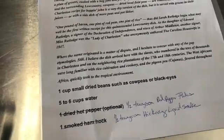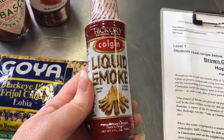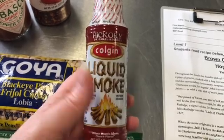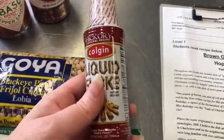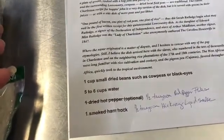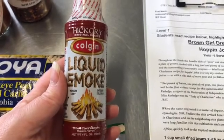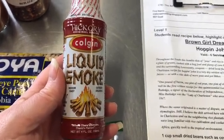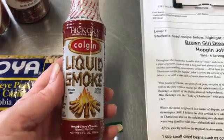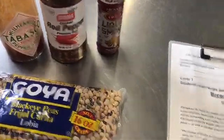So if you recall, when we made our collard greens, we used hickory liquid smoke. And this is the agent that makes bacon taste like bacon. So if I'm going to dispense with the ham hock, all I need to do is add a half teaspoon of this, and that will add that bacon ham type of flavor into our dish. That is a really good substitute, and that's what I'm going to do. Now, I don't have a hot pepper, so instead I'm going to use a half teaspoon of the red pepper flakes.